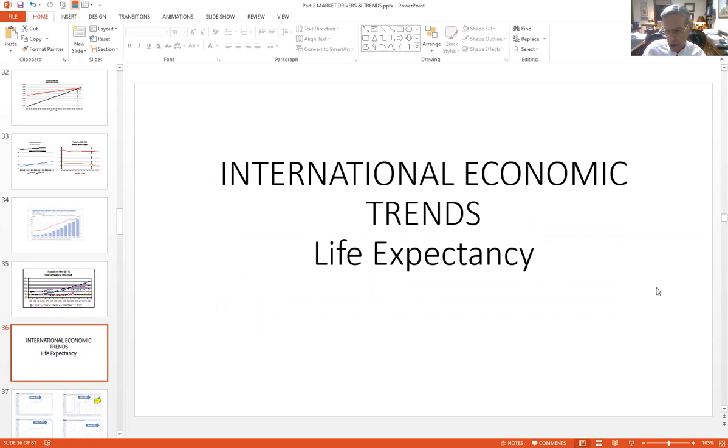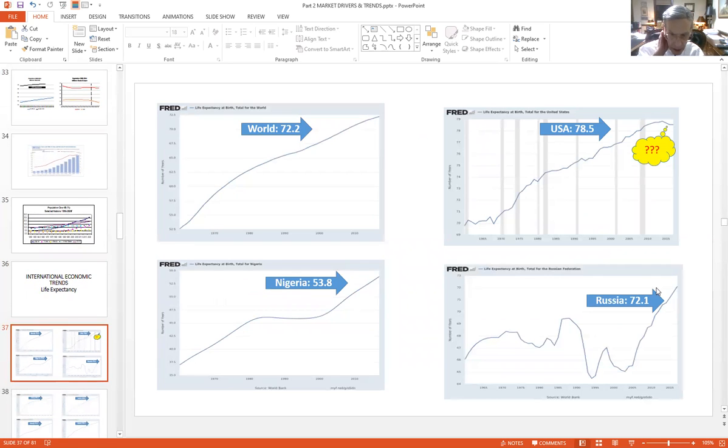So let's talk about life expectancy. And here, I'm just going to run through some charts very quickly. You can see that the average life expectancy in the world is about 72 years. In the US, it's more than that, but you can see it's been higher than it was most recently. For the last couple of years, it's declined. It was up around 79 and now 78 and a half. But why has it come down? And the answer is obesity and diabetes. So we'll talk about that in a few minutes.